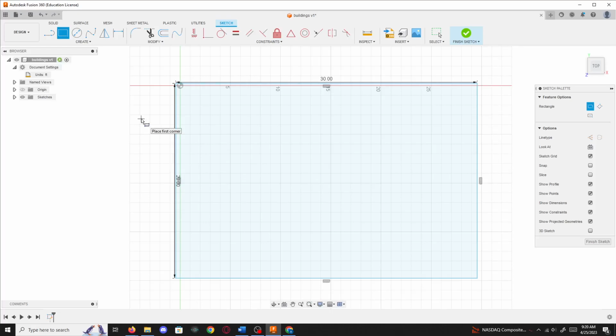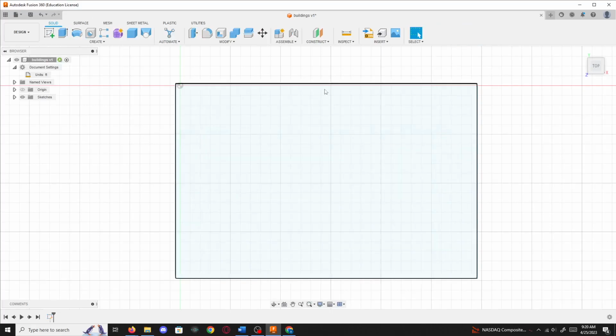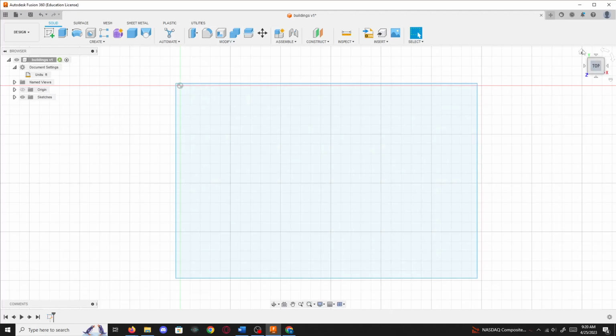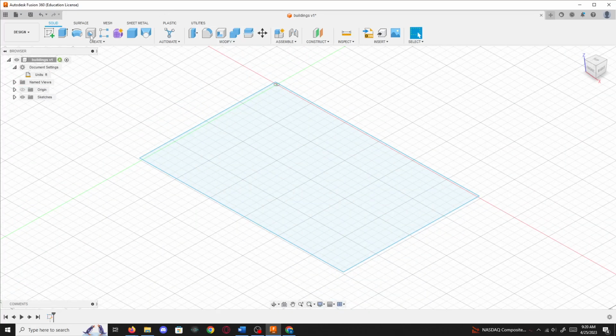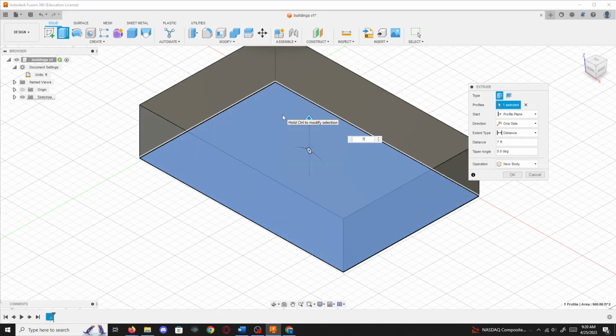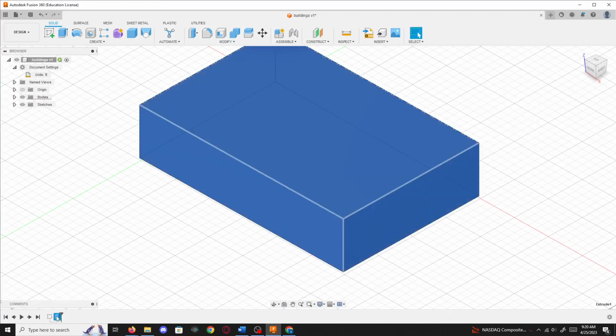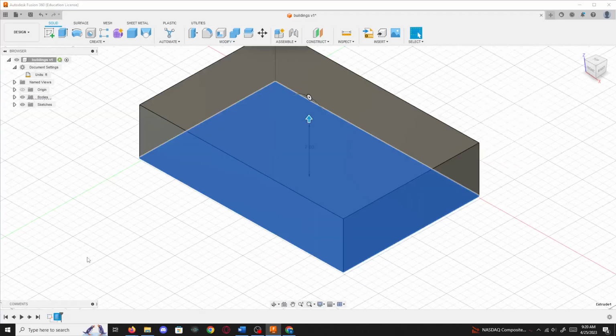I'm going to show you guys how to make a hollow building where you have individual walls and just a solid building in case you ever want to represent a building. So once I have my rectangle to the correct size, finish the sketch, look at it from the home view. In this instance, I'm going to extrude it to 7 feet tall, say okay. Actually, I'm going to make it 8 feet tall because my doors are 7 feet tall.